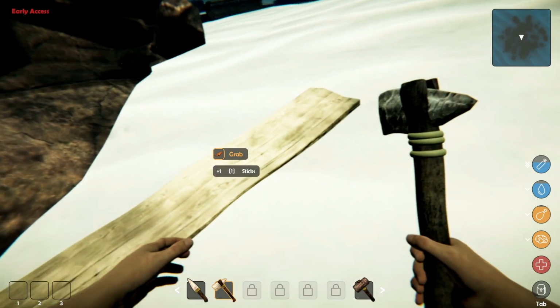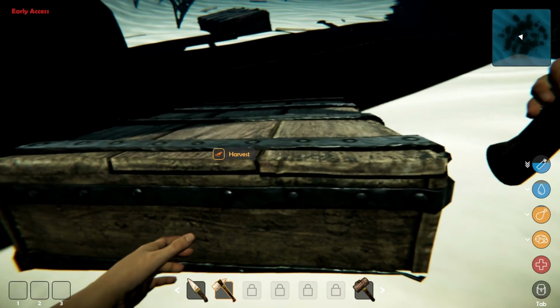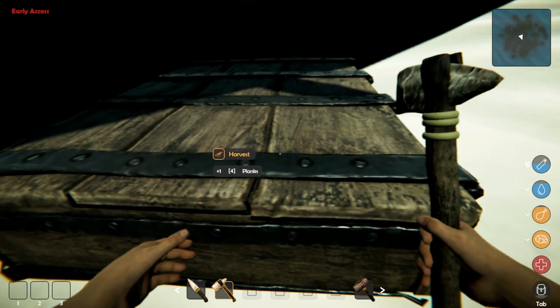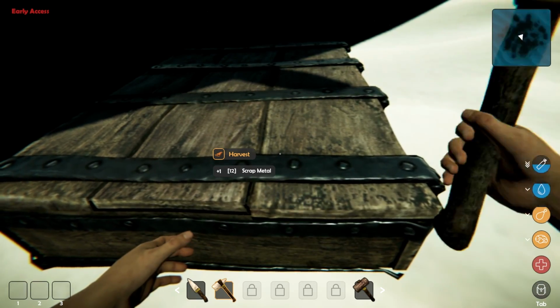We could pick up a stick right there. Sure, why not? Pick up a plank. Yep, that sounds good. We can also get another plank from right there, or we can harvest these dudes right here for probably a decent amount of planks. I'm going to give it a go. Oh, we're getting scrap metal from this as well. Well, that is just A-okay. I accept that. It's so good that I've assigned a letter to it.